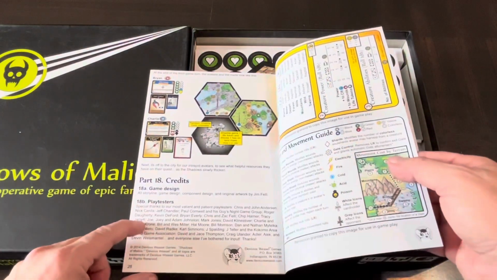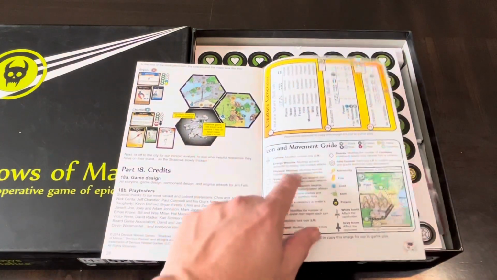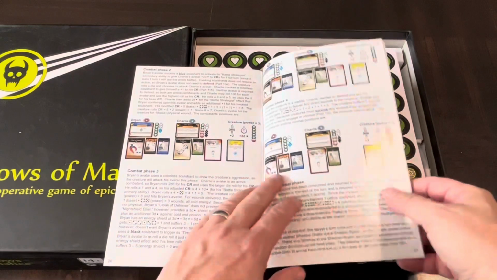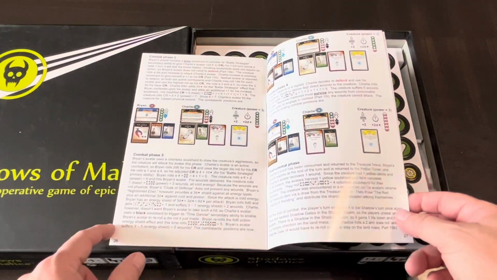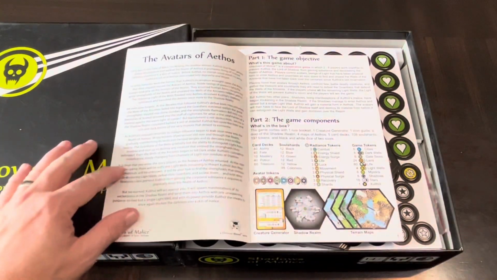So we have how many pages? 29 pages with some creature generator and icon and movement chart on the back here and credit. So probably really 27 pages of rules. Looks like there's an example of play here. It's a smaller book, so 28 pages of smaller format.